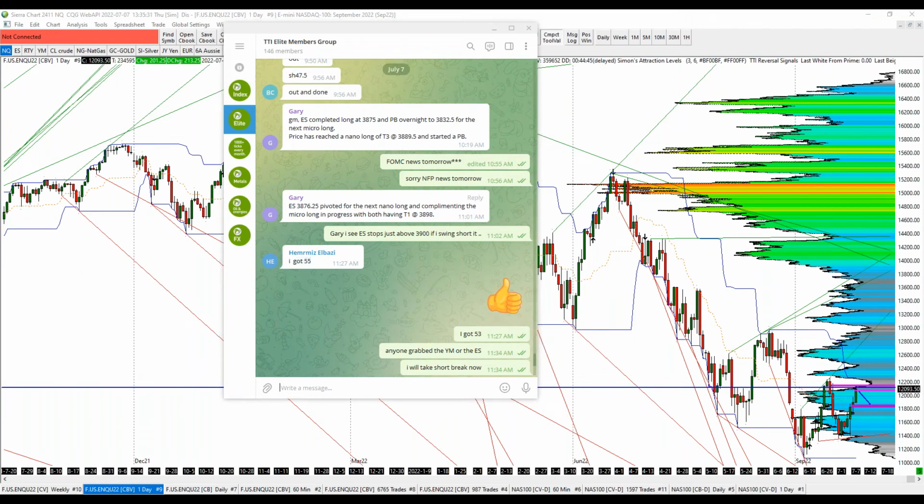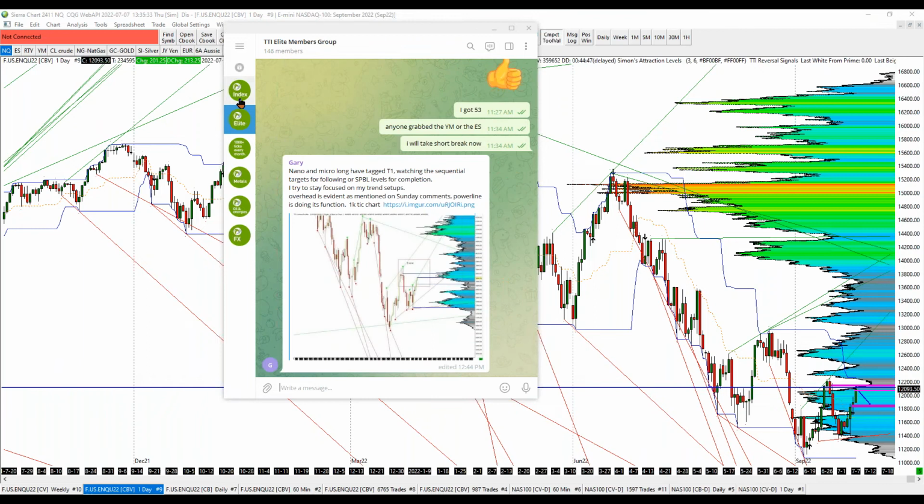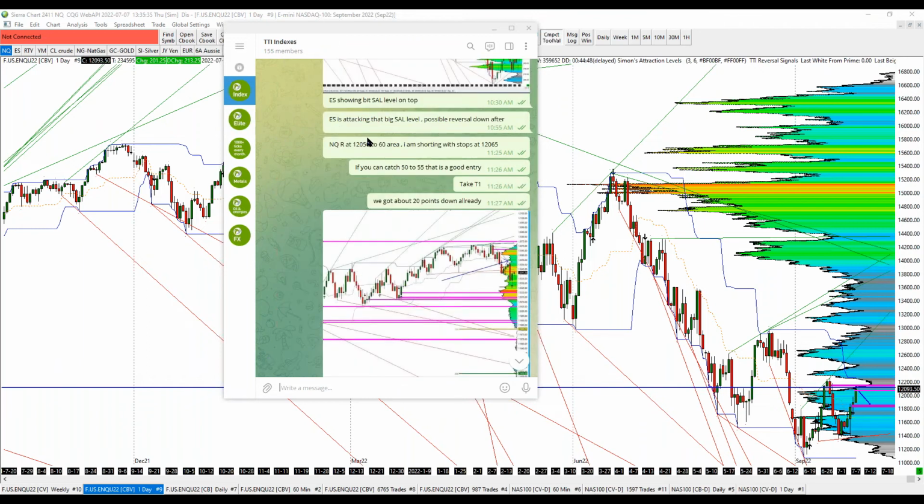This goes about 25 or 30 points in favor until it goes back and stops us out. But it was a profitable trade. I think we got just over 100 ticks out of it, right? I was looking for 1,000 ticks, which I will show you in a different video. But it didn't hold. It's hesitation. The market is waiting for tomorrow's non-farm payroll, etc.